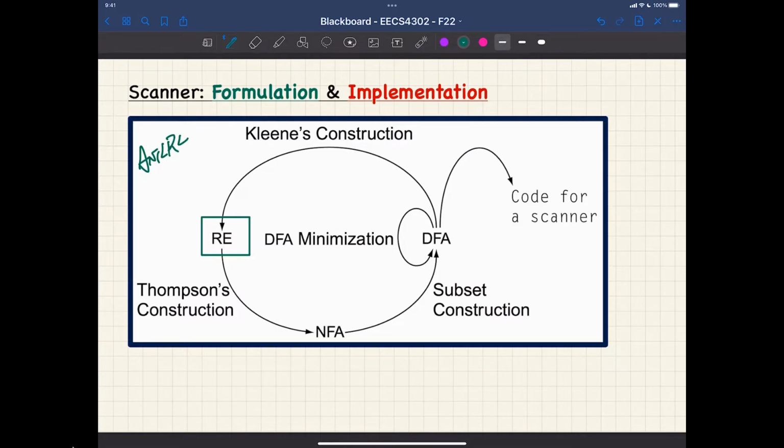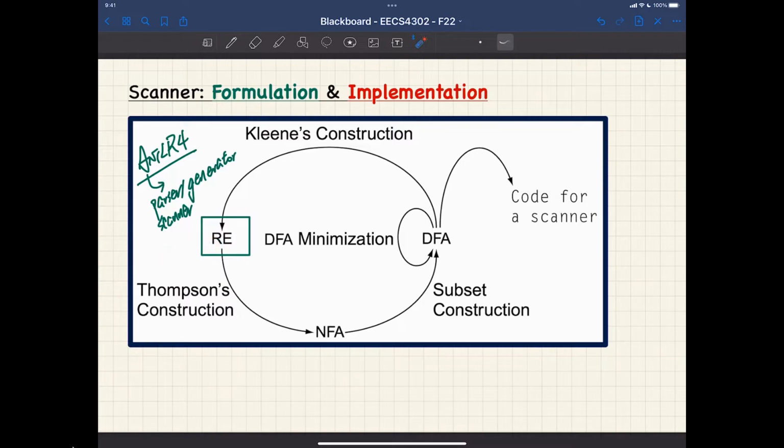Right? ANTLR 4 is actually a so-called parser generator tool, which is something you will have to learn during the reading week. And the parser generator, actually I should say parser/scanner generator, but usually they only say parser, which includes the functionality of the scanner. In order to use ANTLR 4, you need to specify all the patterns of the tokens. For each valid token, what should be their pattern? And the easiest, most user-friendly way to specify that would be by using regular expressions.